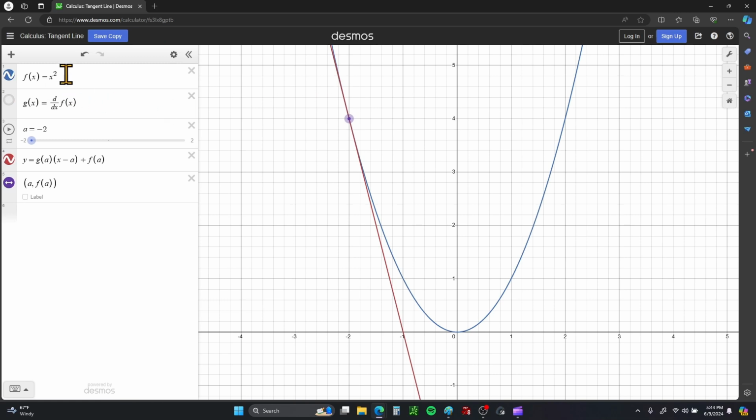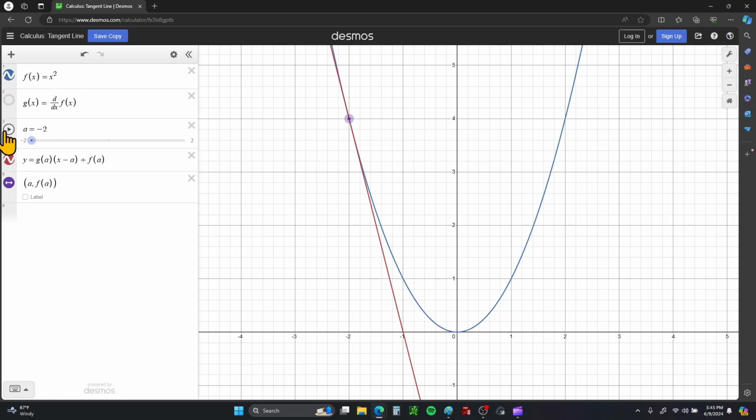Once you click on that and you come up over here, you can put in the function. In this case, I put in x squared. And then I want it to graph a tangent line, and I want to use the x values between -2 and 2. It'll animate the tangent line going through. Right now the tangent line is at x equals -2. When I plug that into the formula, -2 squared is 4, so I have a positive value of 4. Notice my tangent line has a negative slope.